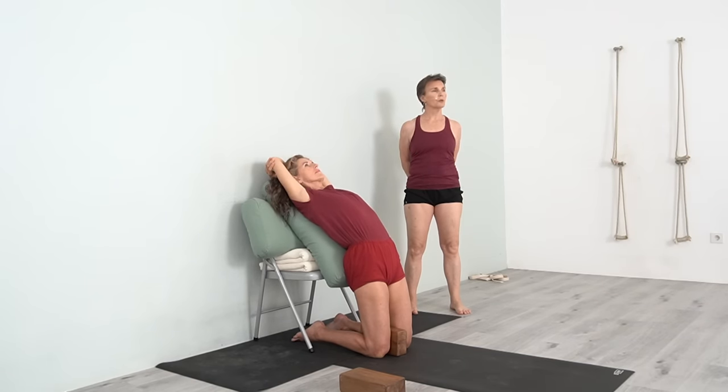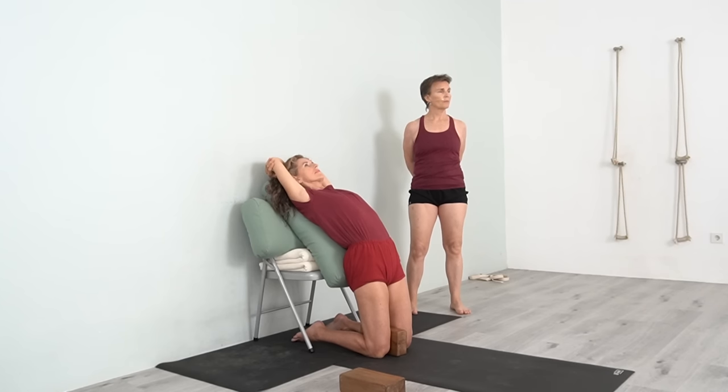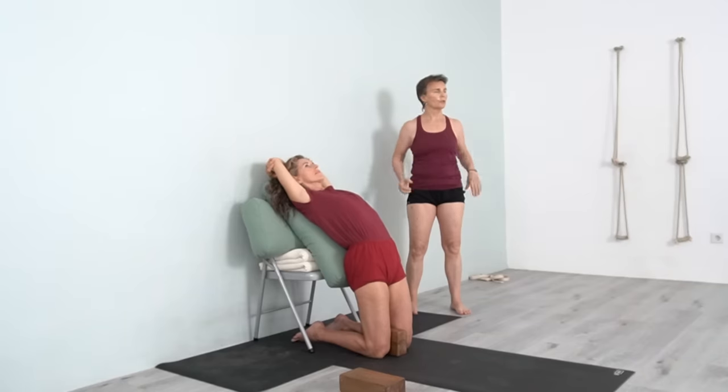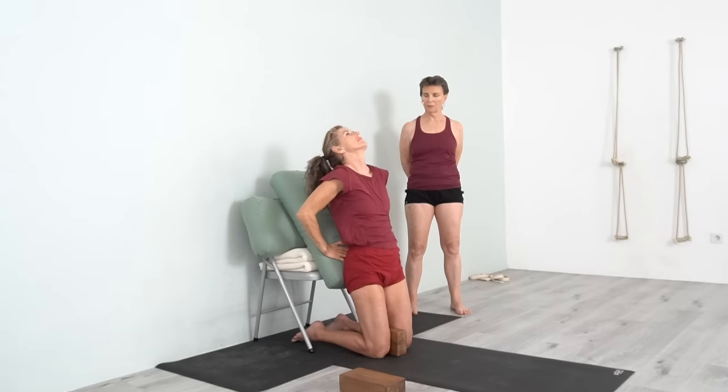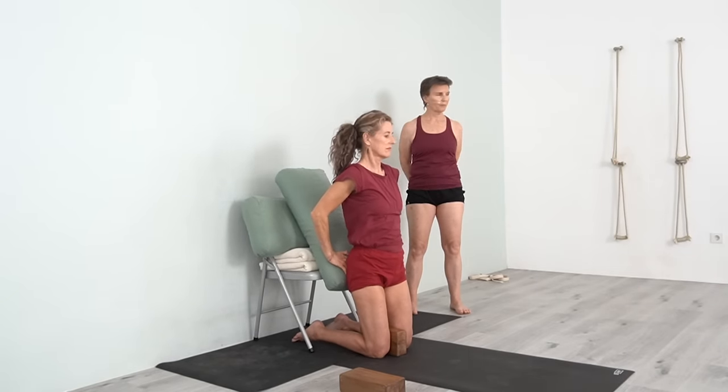There's more blood flow going to the back muscles. And when there's more blood flow in the back muscles, the veins and the arteries are being used so that there are clear pathways. If you're not using the muscles, the veins and the arteries start to shrink. Okay, then come up. Carefully bring your hands to your bolster, lift your head, lift your shoulders, and come up.